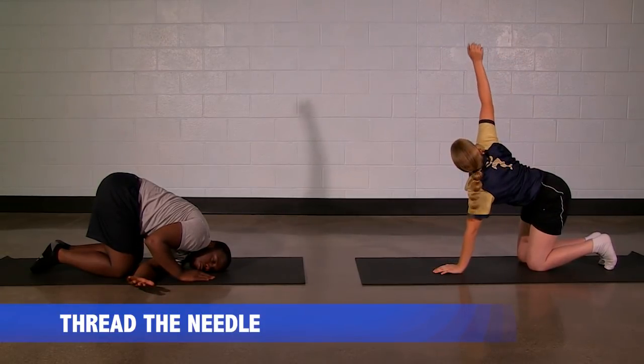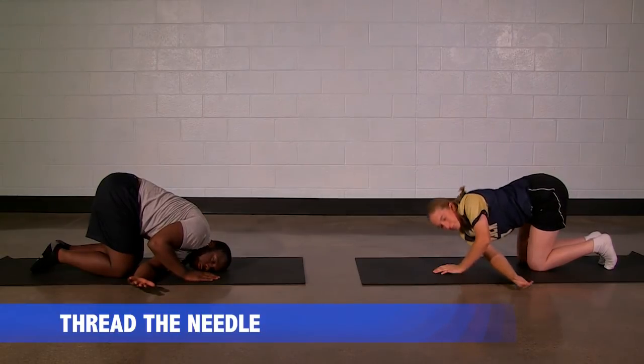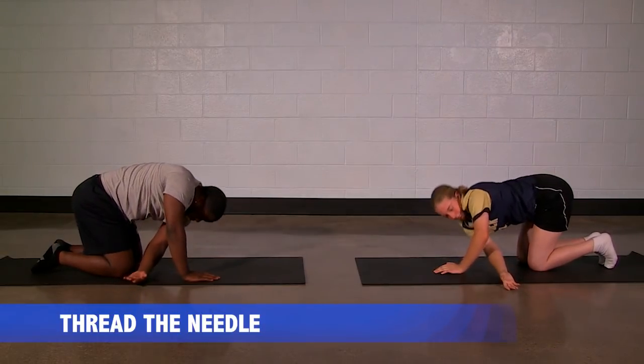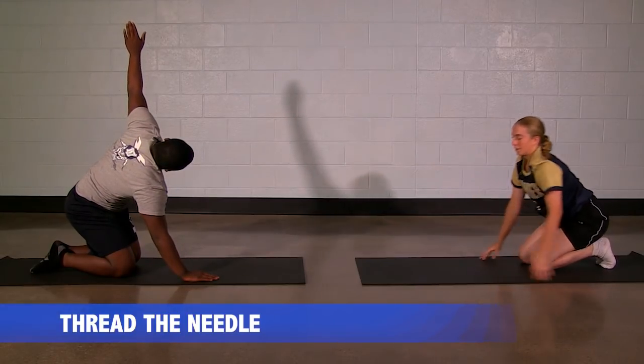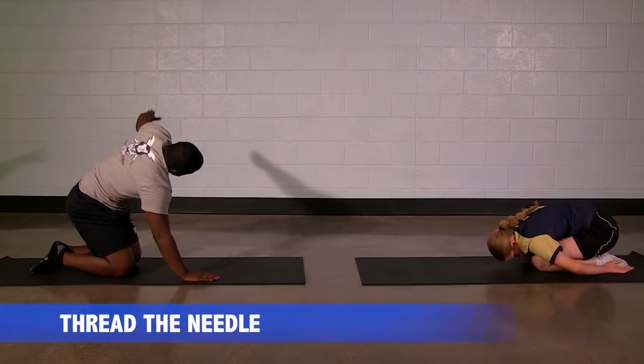Once you've done both sets, 3 sets on either side, you can go ahead and slide your hips back over your ankles and find a child's pose or embryo pose to rest in.